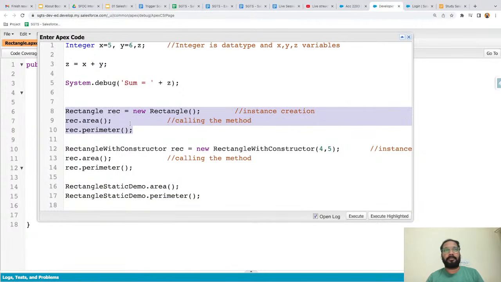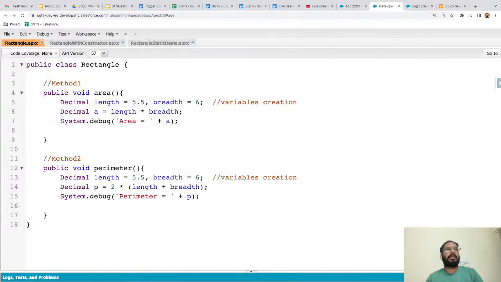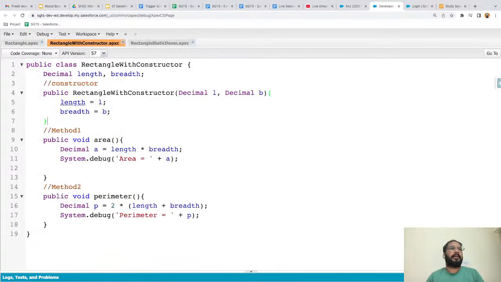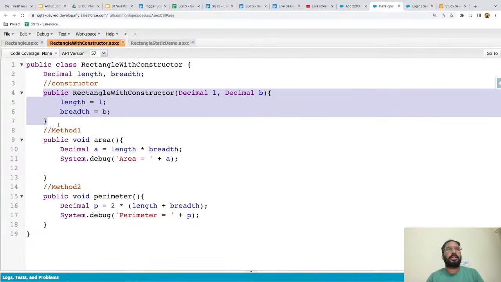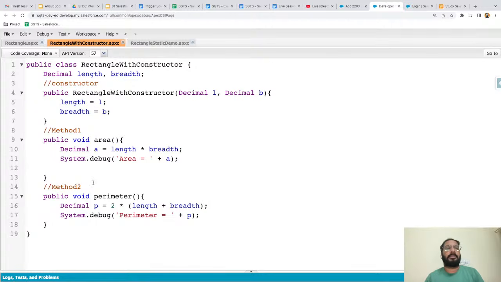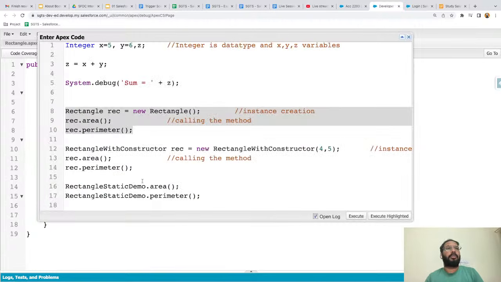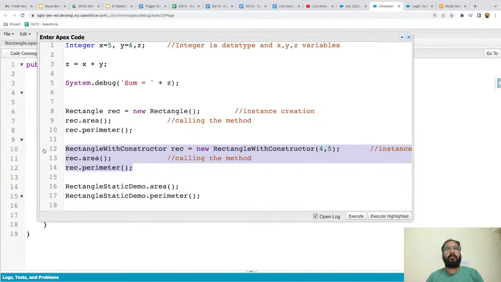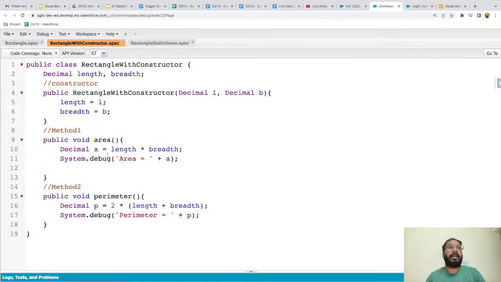This is the approach: create the instance, and only through that instance you will be able to call the methods. The second was to create a constructor to set the values, and then in the method you can just apply the logic. So how to call it? This is the way. In the constructor you need to pass the value, and then you can call the methods. Again, here the methods are non-static.